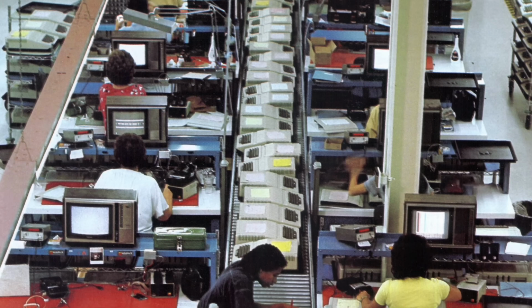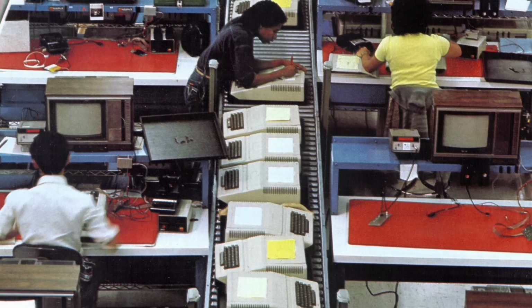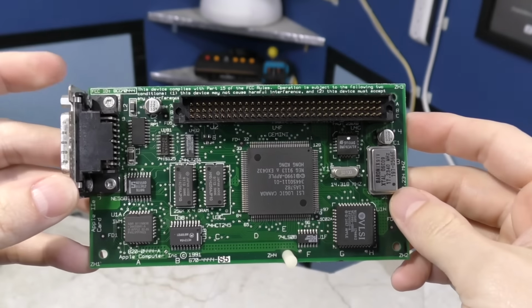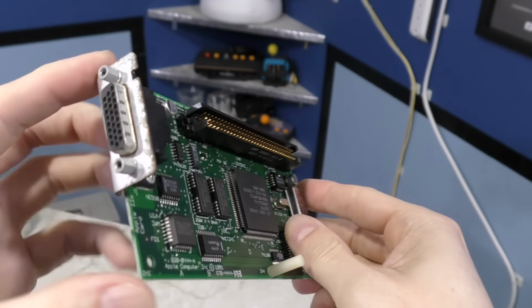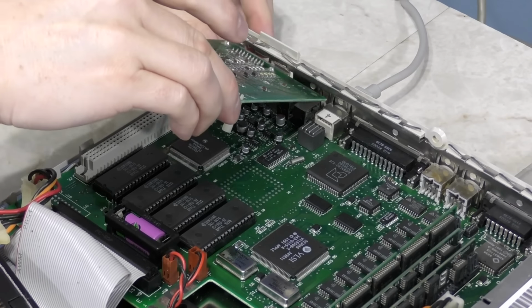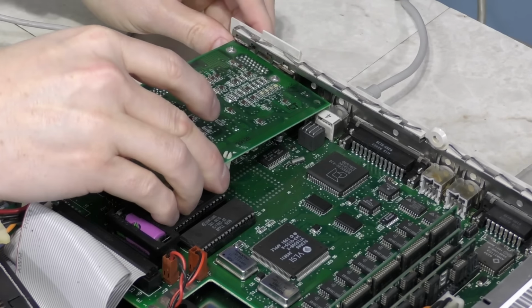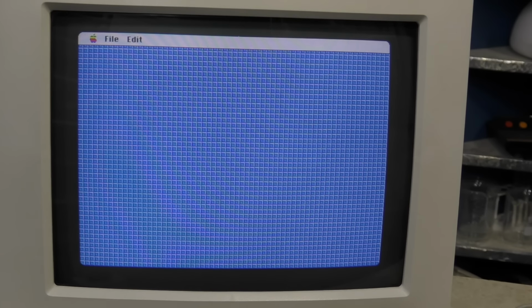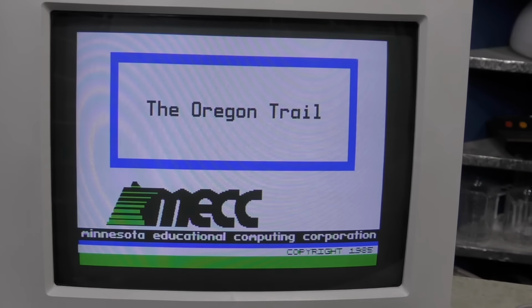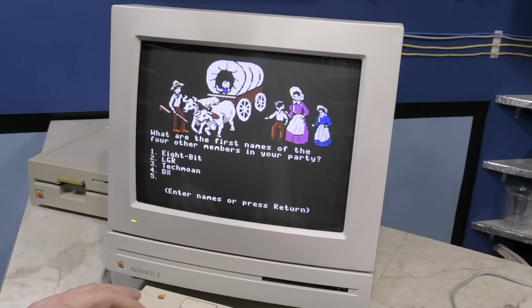The last Apple IIe was produced in 1993, also the year I graduated high school, but that wasn't quite the end. Apple also produced something called the Apple IIe card, which could be added inside of certain Macintosh computers. And since it was basically a real Apple II on the card and not just some emulation, many people consider this to be the last Apple II made, and it continued to be produced until the year 1995, meaning the Apple II was in production in some form or another for close to 19 years.